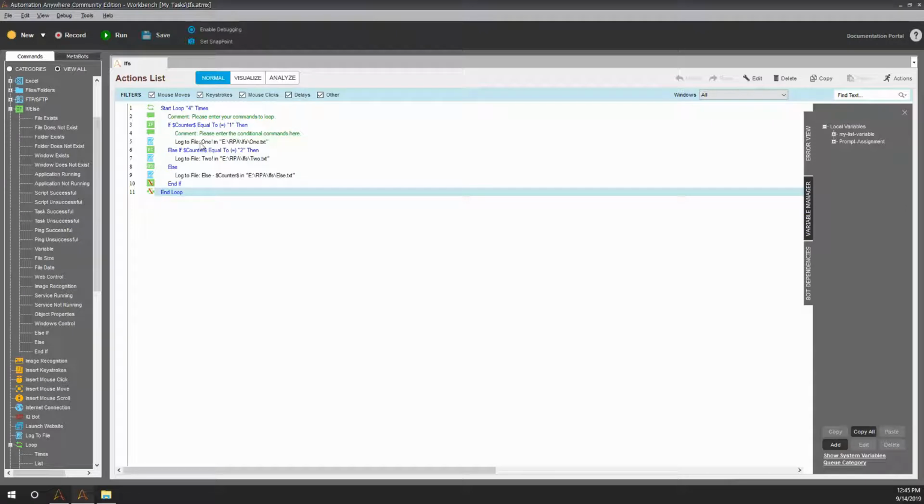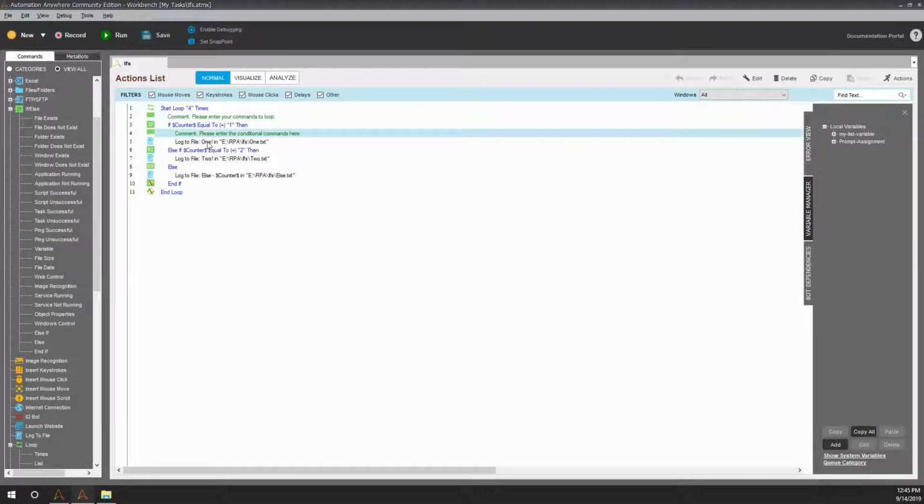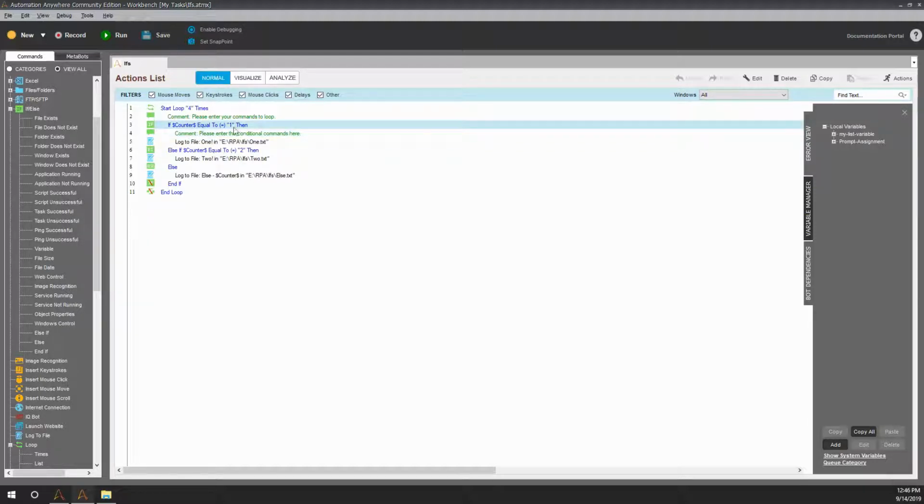This is just a small example of how you can use ifs to branch your logic in your RPA. You can put as many commands in here as you want during this if. So maybe during this one, I really want to do a lot of different things. I can absolutely continue to drag in tasks or commands into this area right here.